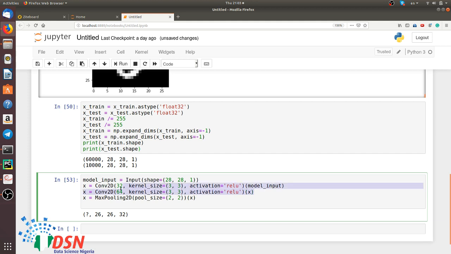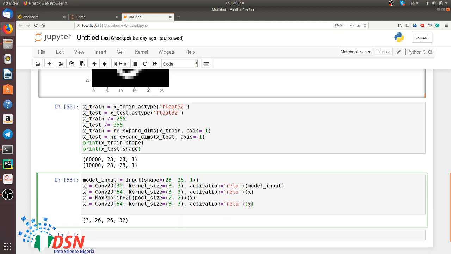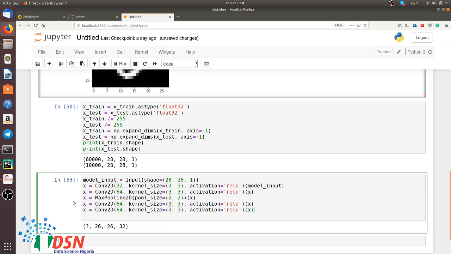Let's add maybe another convolutional layer, and the input of that is X again. And let's add another max pooling layer in here, and after that we need a flatten layer.